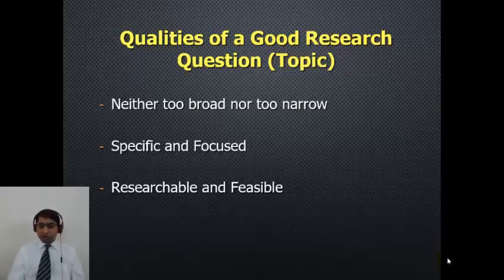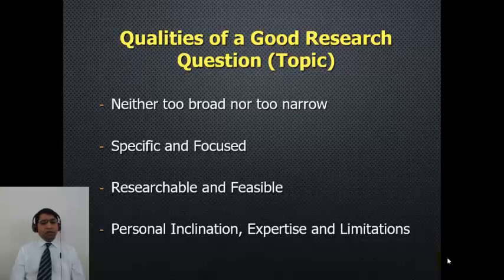So this is very, very important. Whenever you're thinking about any research topic, ask yourself: can I gather data from these people? Do I have money for that? Do I have time for that? Do I have permission for that? Do I have access for that? Do I have expertise for that? If not, better have another topic.